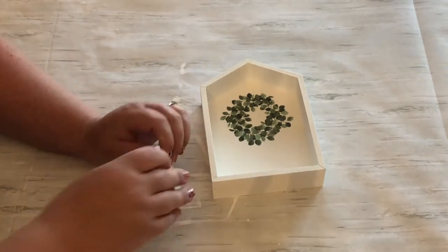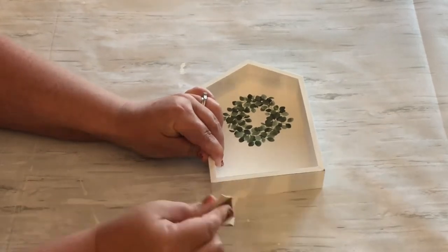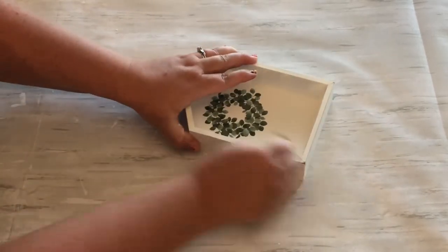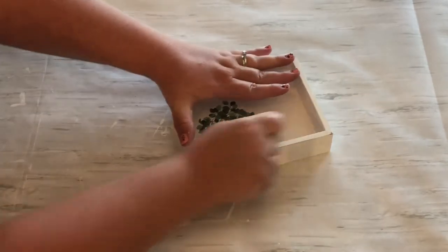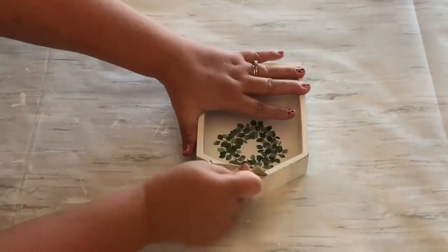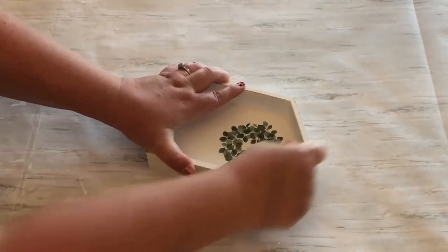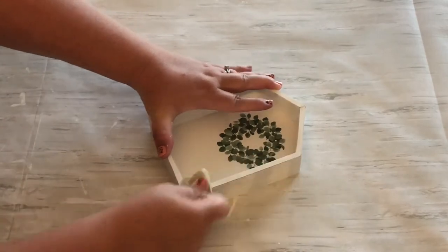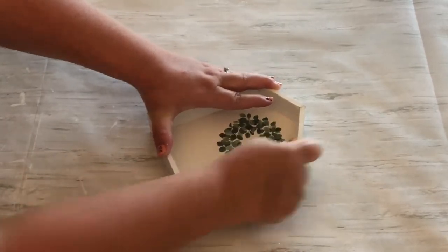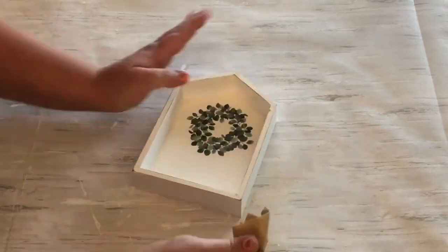And this piece, I wanted to match the little stack of fake books, so I distressed around the edges of this little house too. This is totally optional. I thought it looked fine, just white, crisp, clean, new, and with that green little wreath in the middle, it was beautiful the way it was, but like I said, I wanted it to match, so I roughed up the edges on the little house.